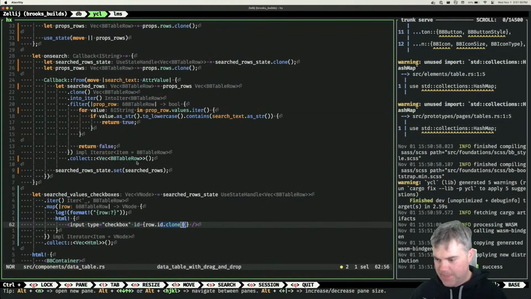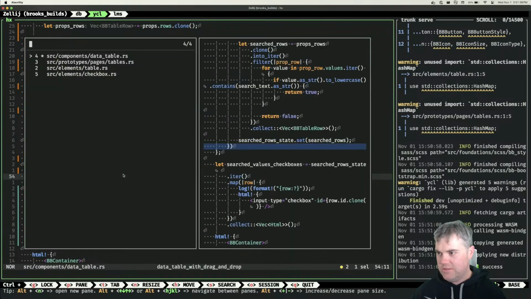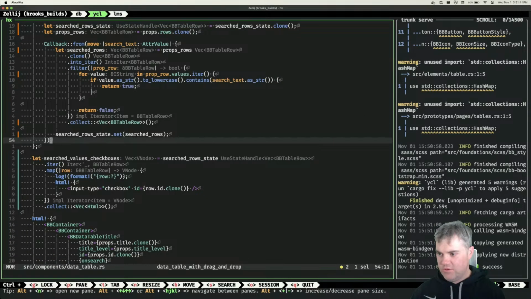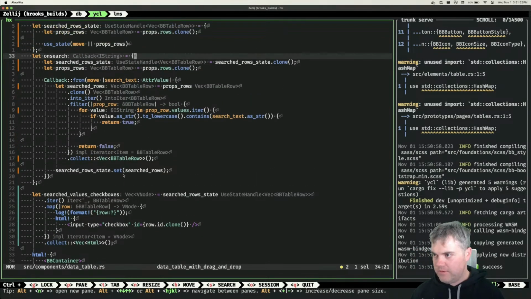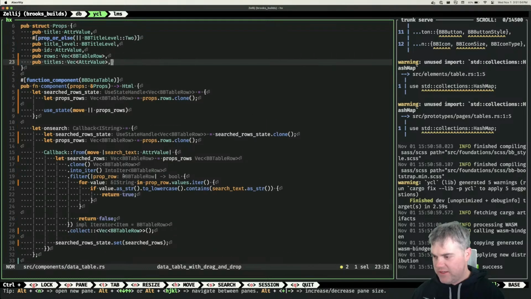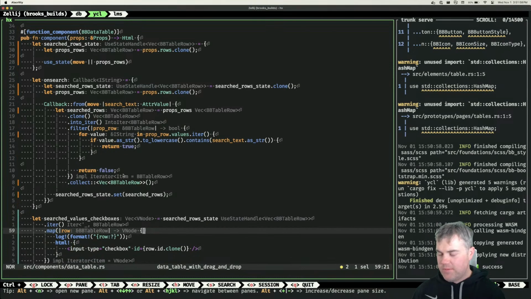But now we don't get. That's interesting. Okay, so we're getting closer. Okay, so in data table, did I get rid of it? Is that why? I got rid of the checkboxes, didn't I?